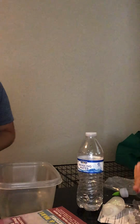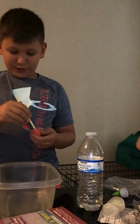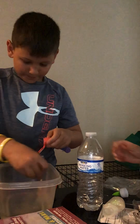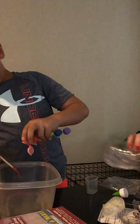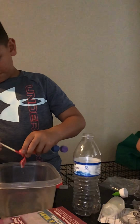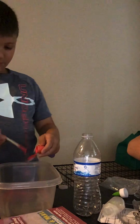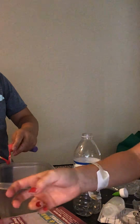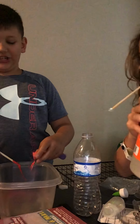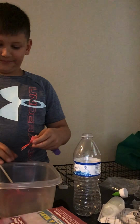Here we go. Now I am going to mix my slime around. I don't even know where it is. I'm just going to put more. I don't think there's enough water. I think the glue is just hiding. Ooh, I can see the little chunks of glue. Now I'm putting my activator in. This is totally gonna turn out good. No, it isn't. Totally bad. Totally gonna turn out good, yeah.